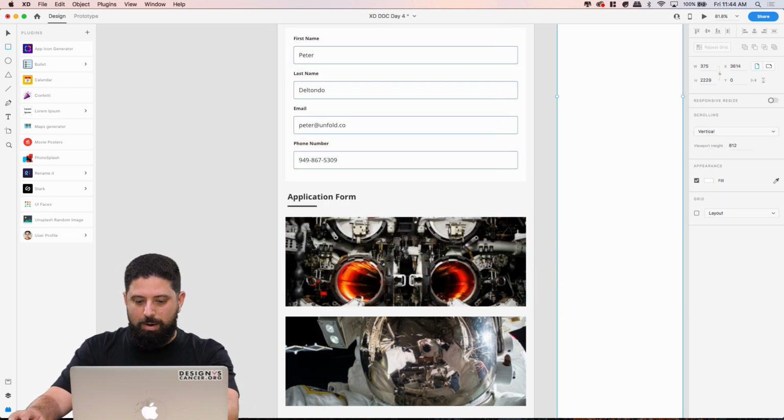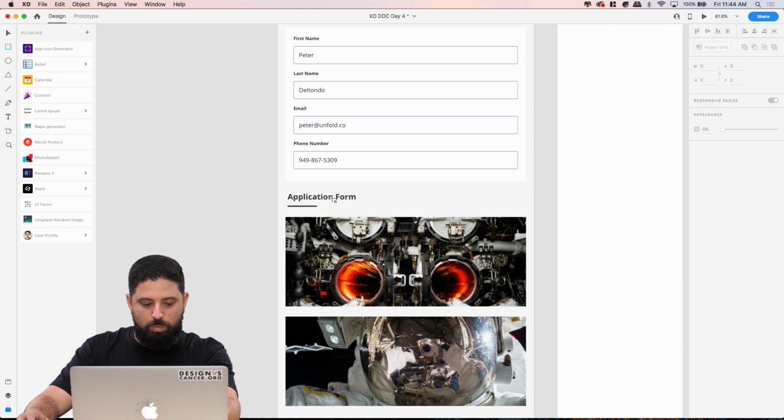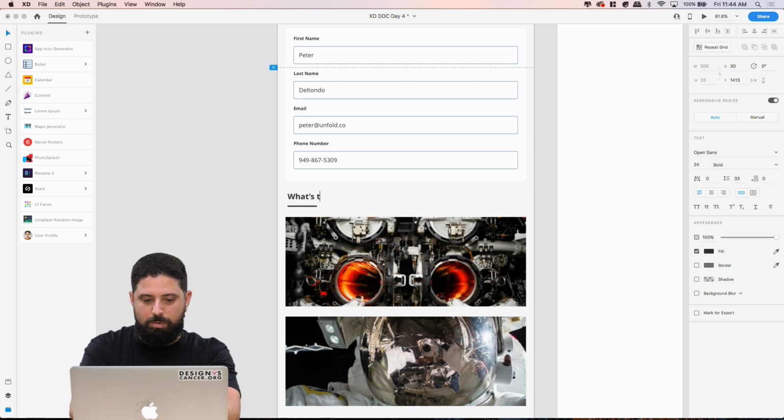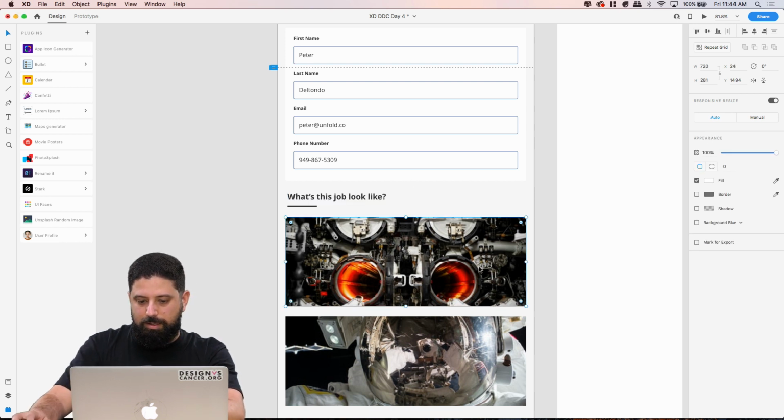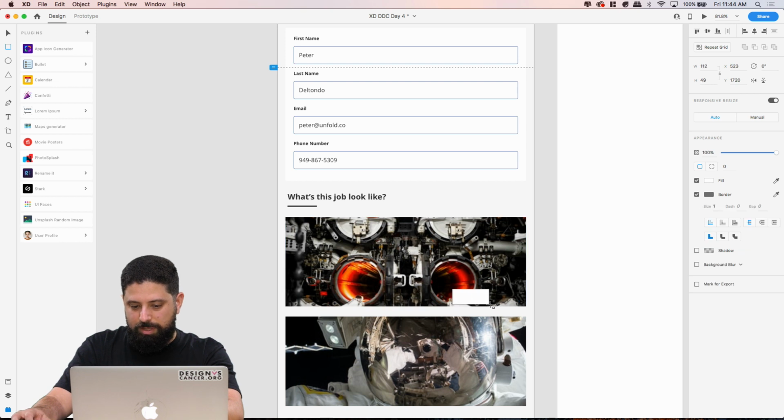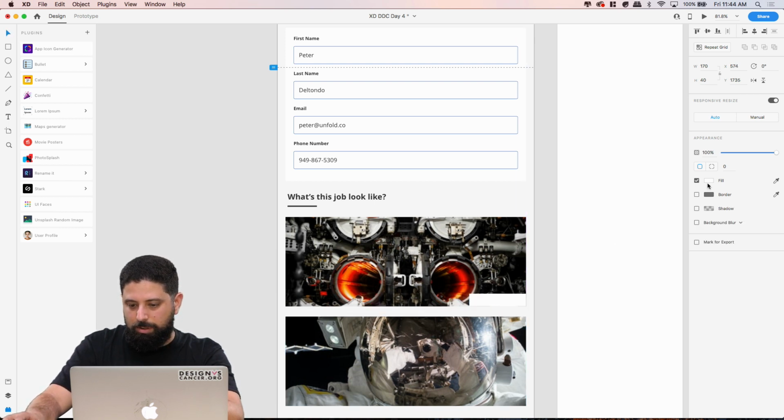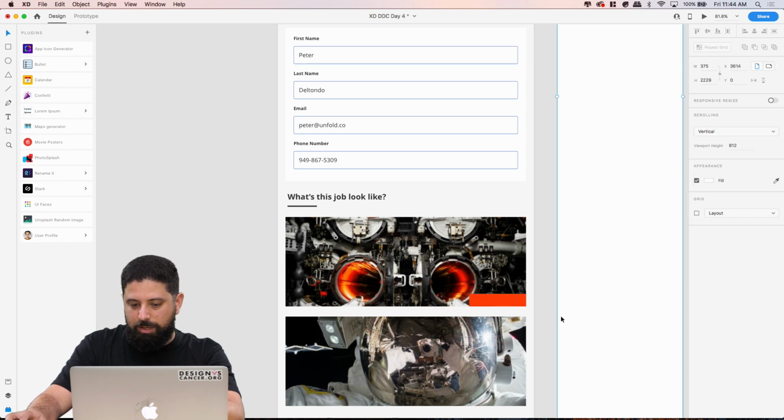All right, so I wanna do another section and kind of like, what's this job look like? And kind of give people a sense of what they might see there. So once again, I'm just gonna create like some short tags down here to these photos, kind of give them a caption. And so we'll use that NASA red color.